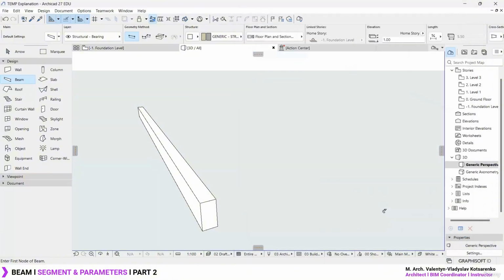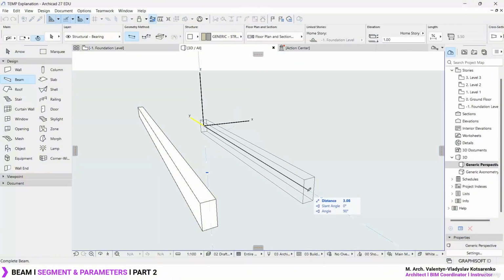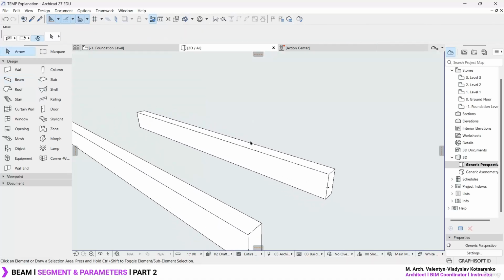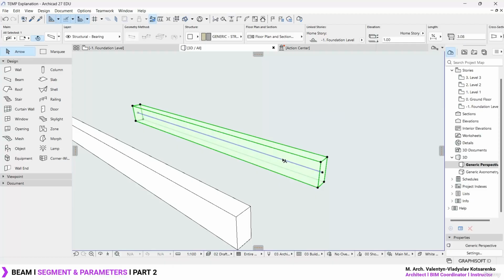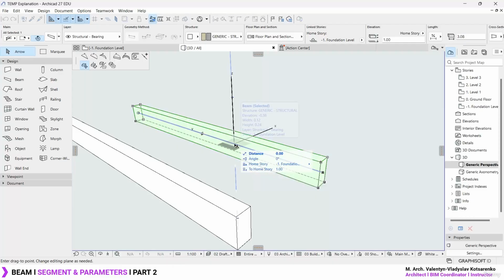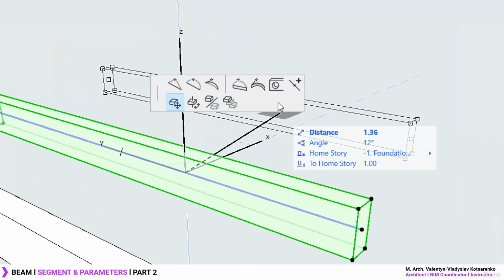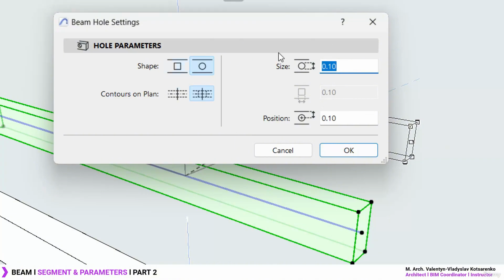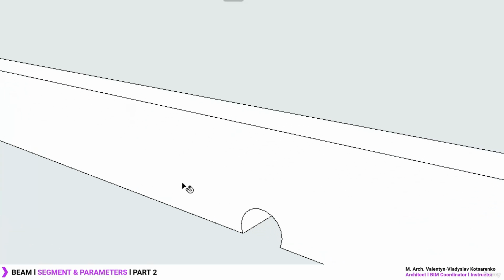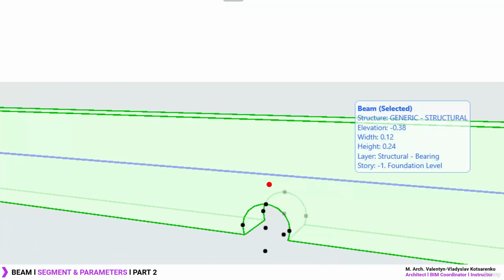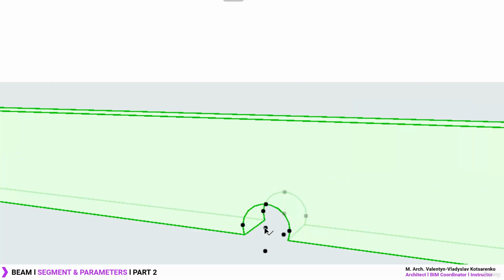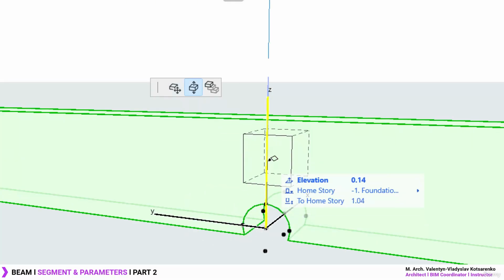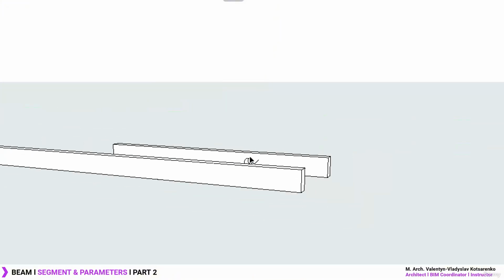Okay. Now the question is how we can actually create a hole once we create the beam. It's not going to automatically create a hole. What you have to do is select the beam, click on the reference line, and over here you will notice you have the option to insert a hole within your beam. You can once again define which shape you want for your hole, the size, the position, the main shape, and simply press OK. And now you can see that the hole has been created. For some reason it's offset 10 centimeters over here, but no need to worry. We can also position the hole later on with this small option.